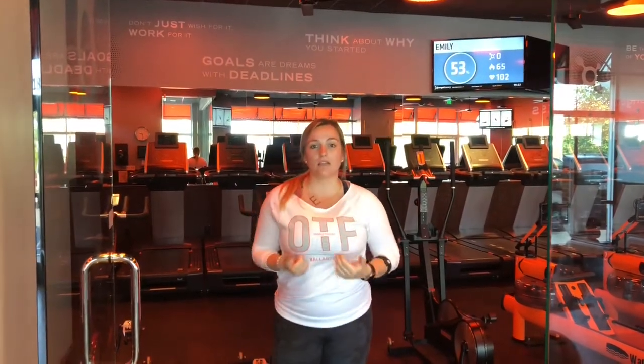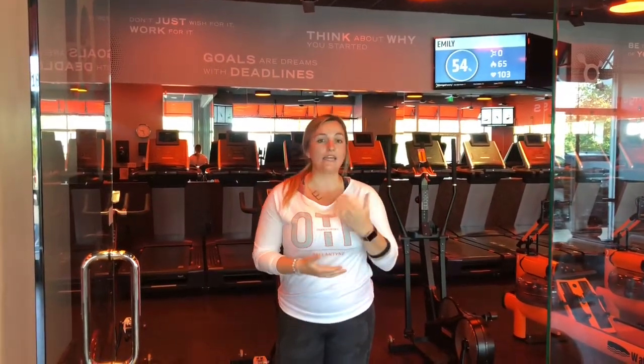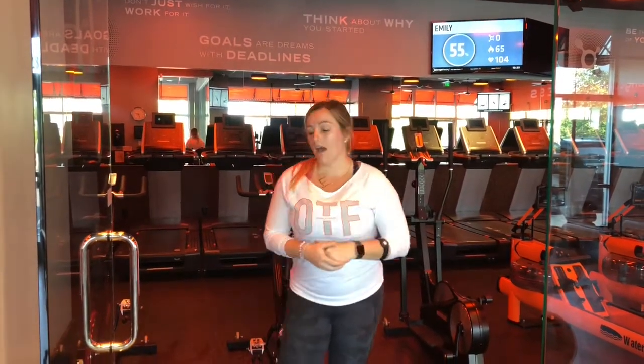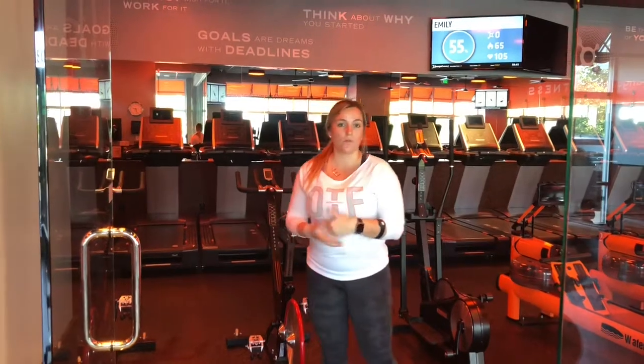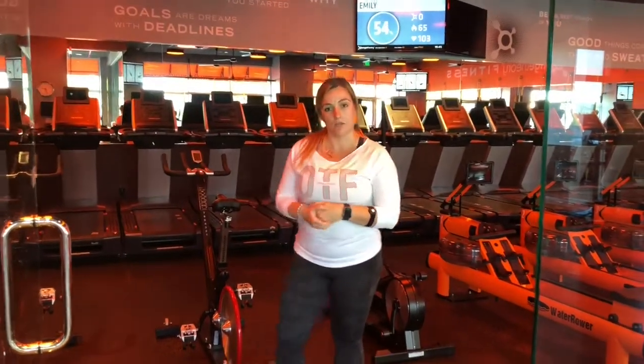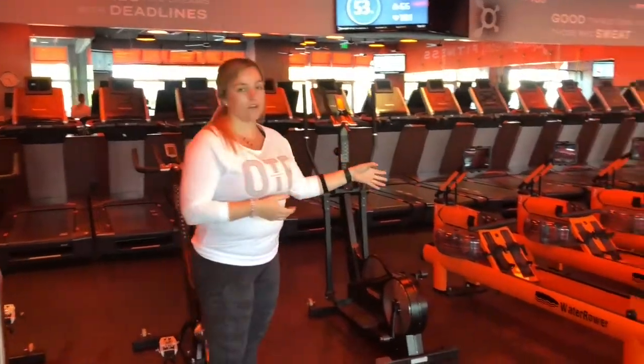So when you come into class, the studio has been cleaned. It has been sanitized before all of our members are coming in. We will give you wipes so you can wipe down your piece of equipment that you are going to as you come into class if you would like. So we're gonna actually start on the rower.